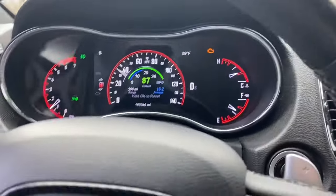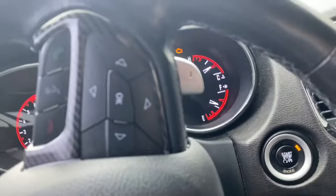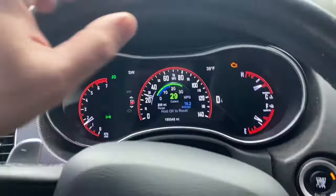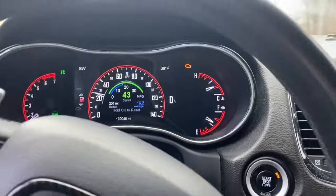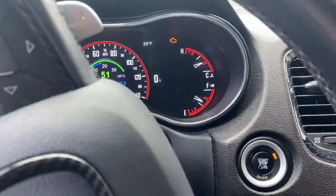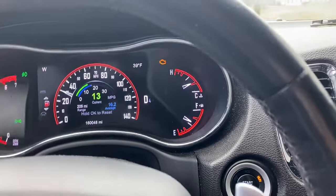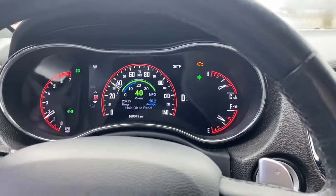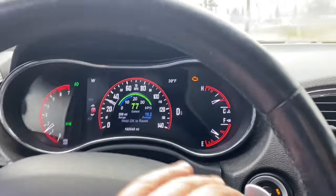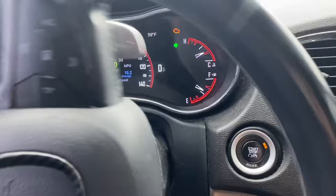You can see the turn signals are moving kind of quick. I put some off-the-shelf LED ones from AutoZone, but they kind of hyper-blink on the dash. So I'm just gonna go to Walmart or AutoZone and get regular ones, because when you start the car it says the turn signal is out when it's really not — it works up front. It doesn't hyper-blink in the headlight housing, but it hyper-blinks on the dash as you can hear it.